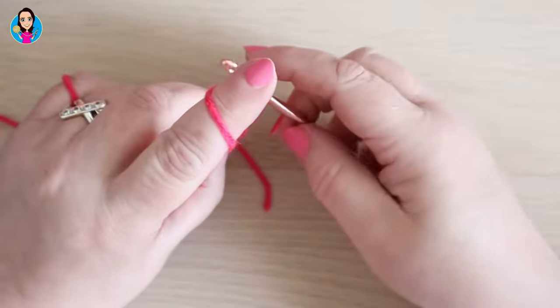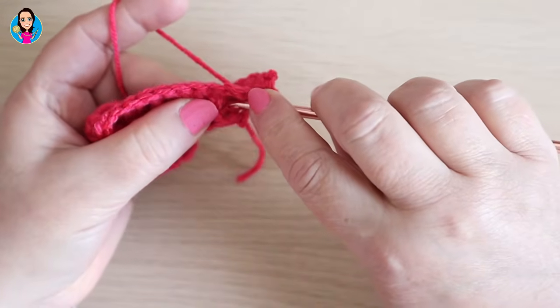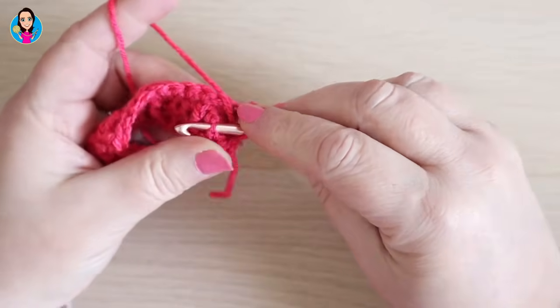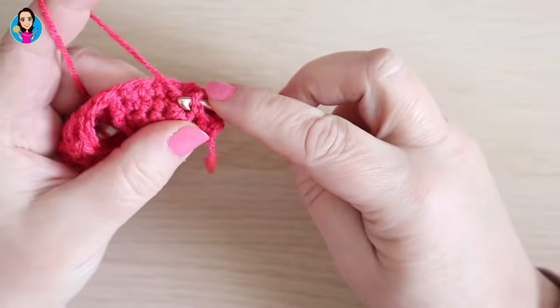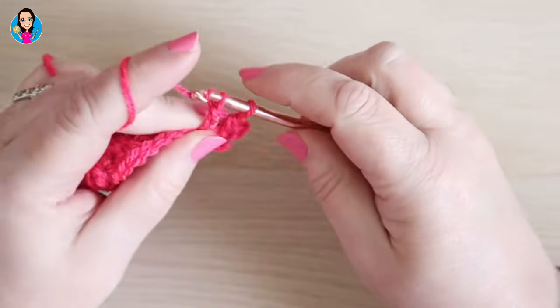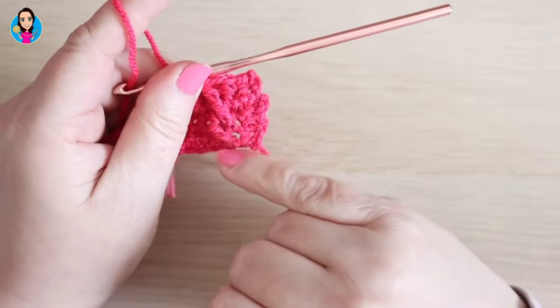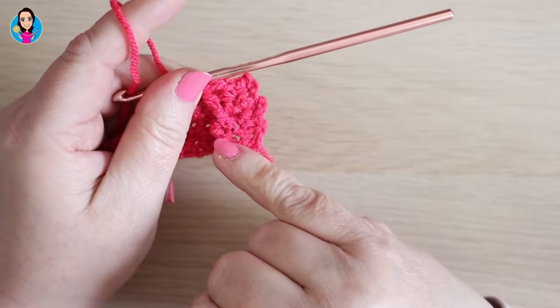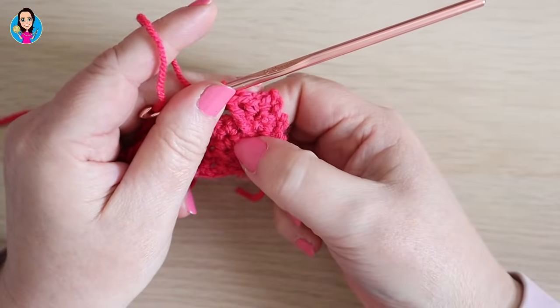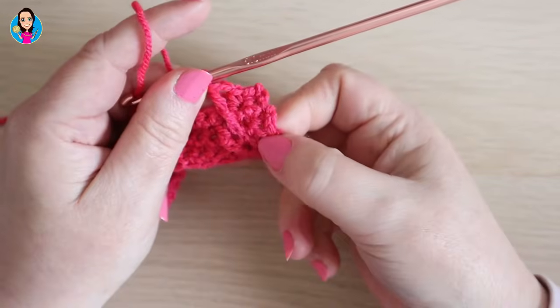So we're going to be working a front post treble around the stitch in row 3, and that's what will start giving us the twisted look. So it looks like you want to go into the top of this stitch, but it's the one that's just slightly in front of it.